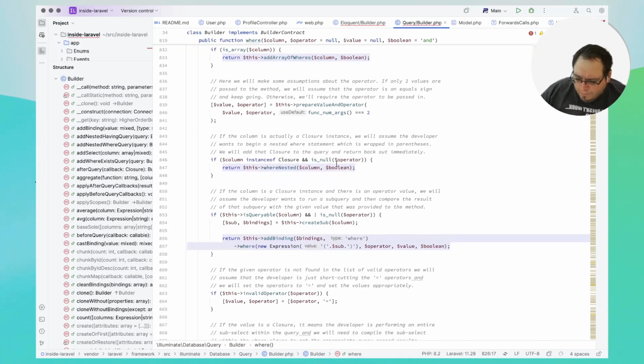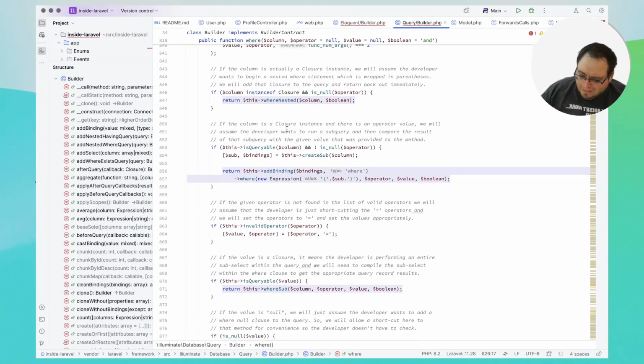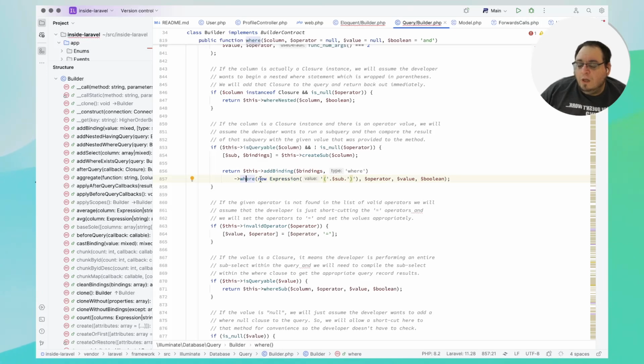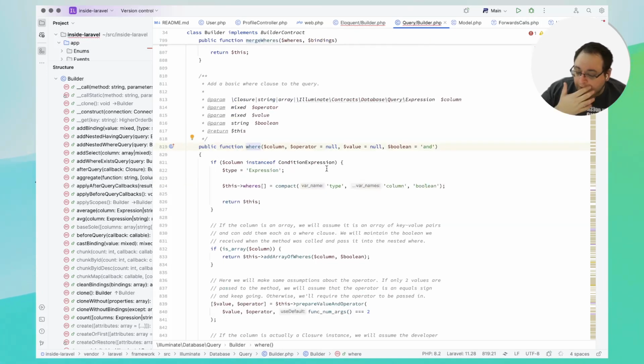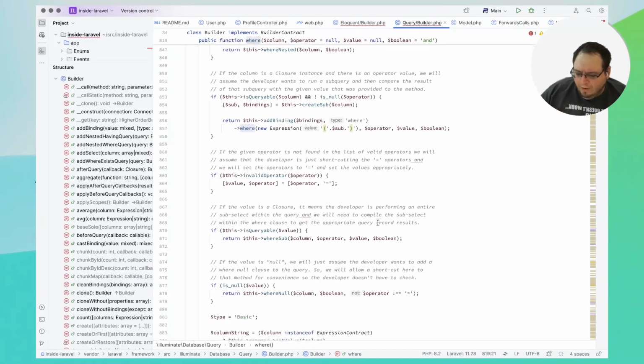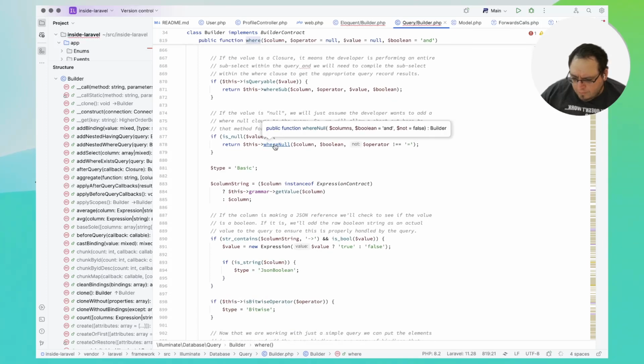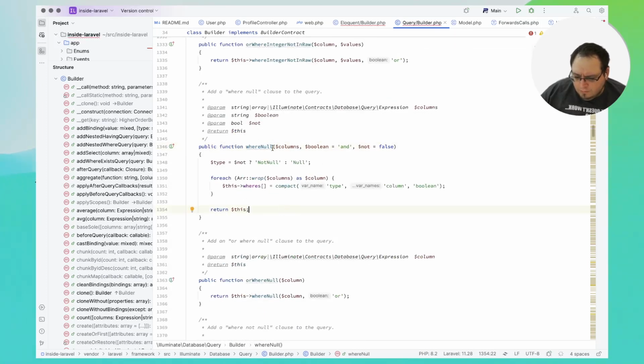What I want to see is where it actually does the query stuff. Is it going to build out a generic query structure that then gets built when you call, say, toRawSql, or is it going to do it as it goes along? That's what I'm looking for here. So let's see here. Where null. Yeah, it's just building this sort of tree of things, right?